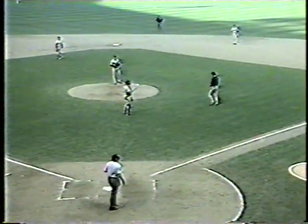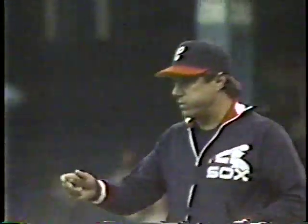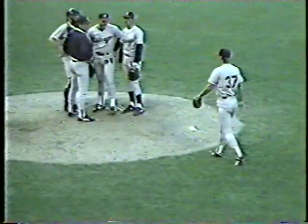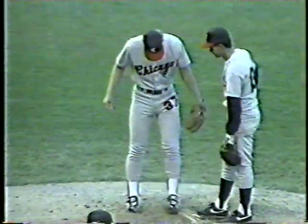Right here, we're going to get a pitching change as a manager, Jim Fregosi, after they announced Larry Herndon. And he's going to go to what has developed last year and now the first part of this season into his ace in the bullpen, young right-hander Bobby Thigpen. So Ray Searage went out there and warmed up, but then when Larry Herndon was officially entered into the game, Fregosi made the long stroll from the dugout to bring in his 5th pitcher of the day, Bobby Thigpen. Thigpen came up late last year and became the closer in the absence of Bob James.